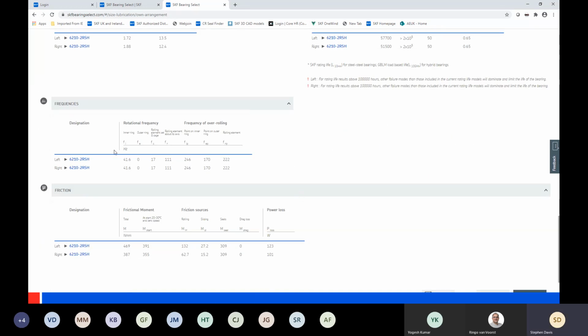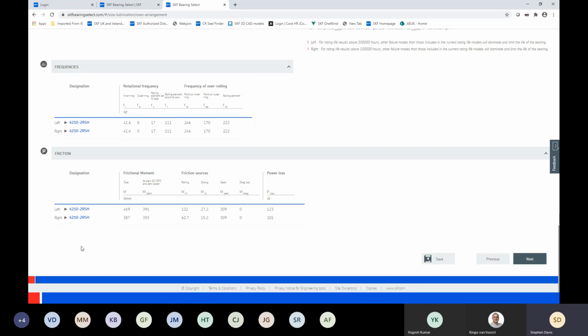Some of the other outputs, you've got your frequencies, your rotational frequency and your bearing defect frequency, also known as over-rolling frequency. This is something for the condition monitoring engineers to compare against their data analysis to see if there's any signs that there might be premature bearing failure taking place.